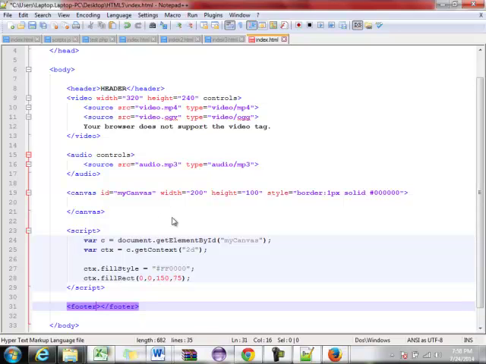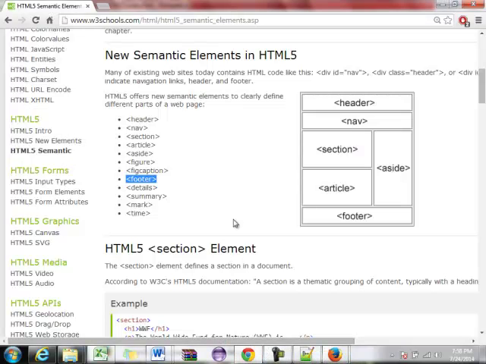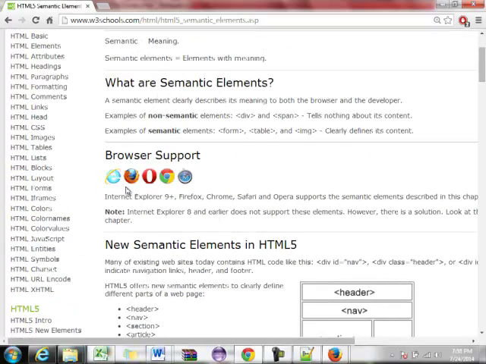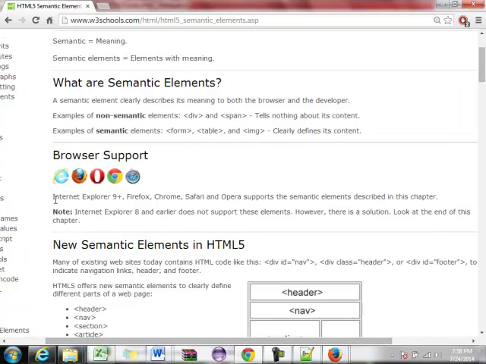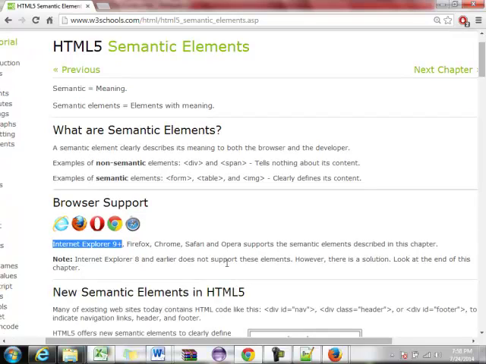So remember, a lot of these sites that show you HTML5 will indicate what browsers support these features. For example, if we want to use semantic elements, theoretically anything Internet Explorer 9 and above, Firefox, Chrome, Safari, and Opera should. Should and does are sometimes different things. So that's the one thing you have to be careful about if you're using HTML5: you are pretty much excluding legacy users.